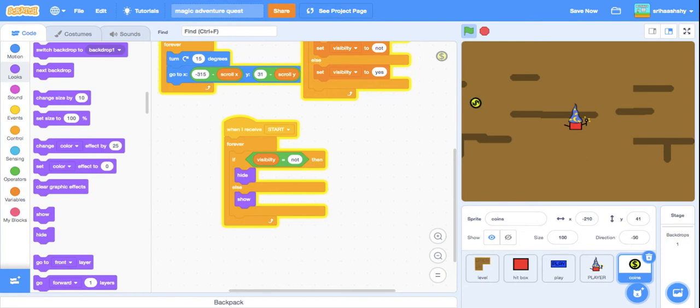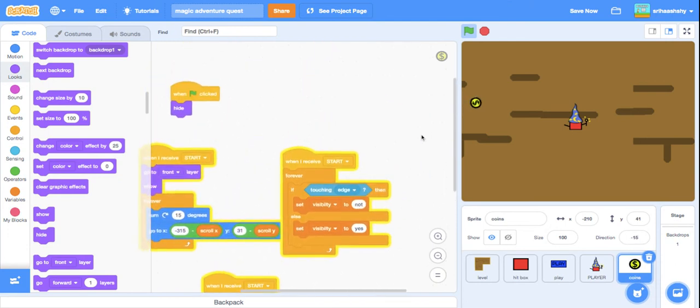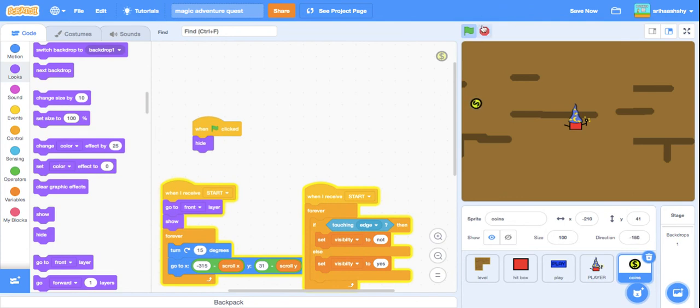And now we have completed our coins as much as we can, and we'll do the same for the monsters, but for some reasons we will do that in our next video: making monsters follow the player, shoot the player, and also use score, and also the next level.